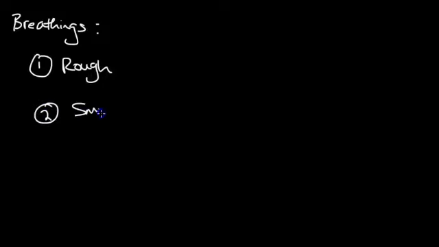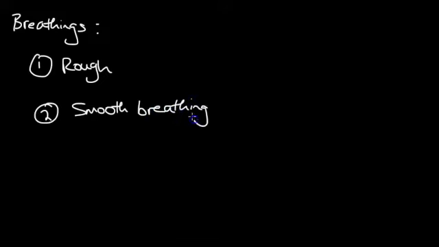So breathings. Breathings are basically markings above the first letter of a word, but only if the first letter is a vowel, and that is crucial. A breathing is only written above the first letter of a word if that letter is a vowel. Ostensibly they look like markings, and there are two types of breathings. You have a rough breathing, and you have a smooth breathing.